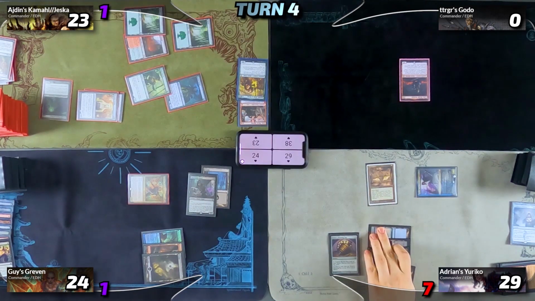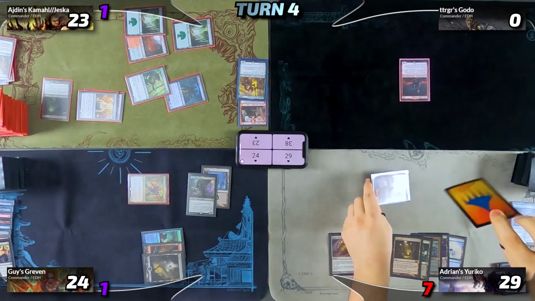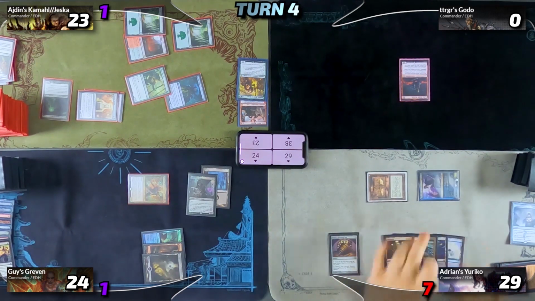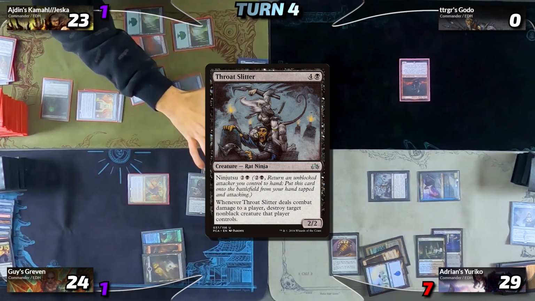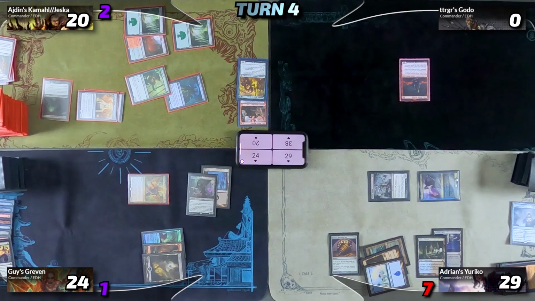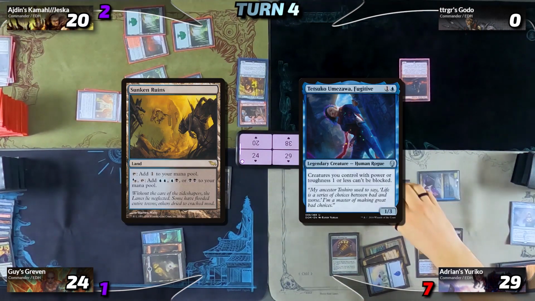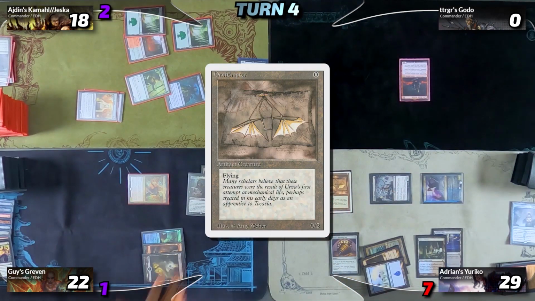After that, we'll move to my next extra turn, and I'll draw my card for turn. I'll play Mutavault as my land for turn. Then I'm going to head into combat and attack Ajdin with both of my creatures. He's going to declare no blocks, and then I'm going to have an action. I'll ninjutsu in Throat Slitter in place of the Ornithopter. I'll deal 3 to Ajdin, trigger the Throat Slitter, and kill his Omnath, Locus of Mana. Then we have 2 Yuriko triggers. We're going to reveal Sunken Ruins and a Tetsuko, dealing 2 to both of my opponents. I'll drop Ornithopter, and then I'll pass the turn to Guy.